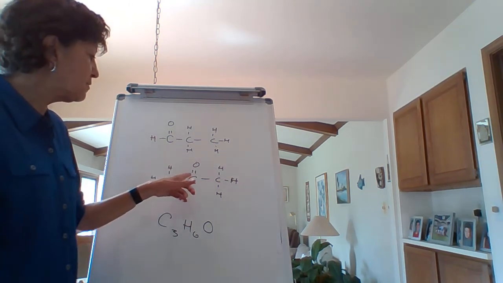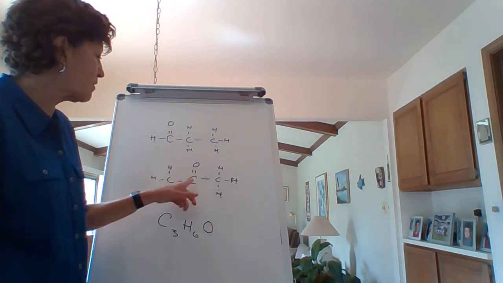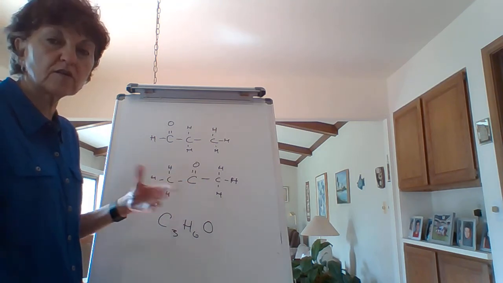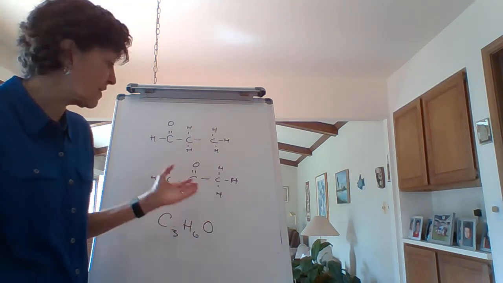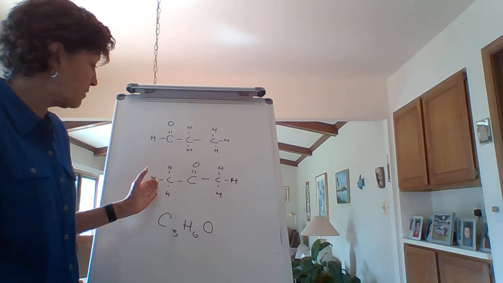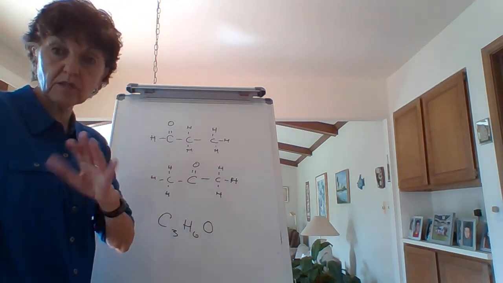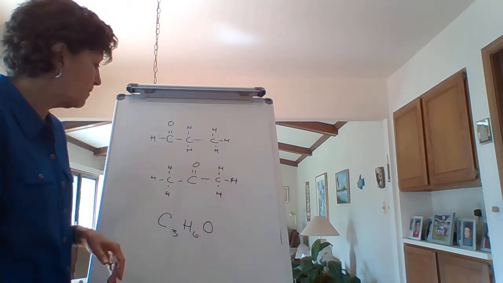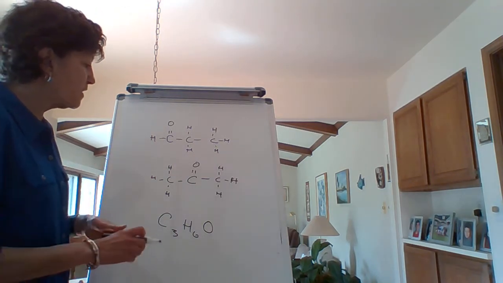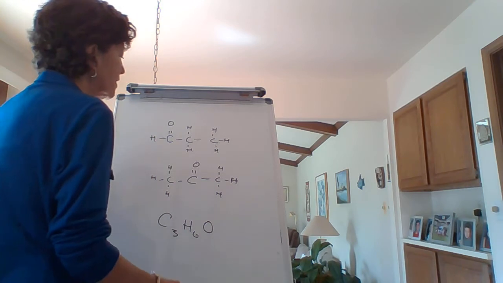Here you don't have to tell me that the double bonded carbon to oxygen is at carbon 2, because it can be nowhere else. It's got to be at carbon 2. It can't be here and it can't be here. Ketones are never going to be at the ends. They'll always be in the middle of the molecule, just like ethers. Okay, so aldehydes and ketones are isomers of each other.